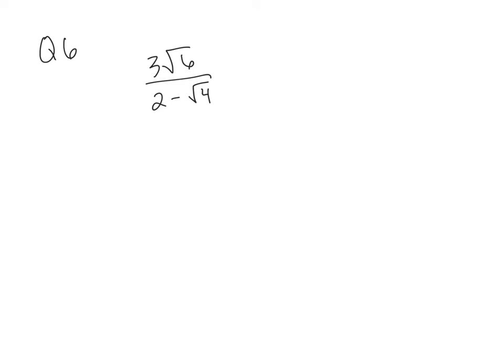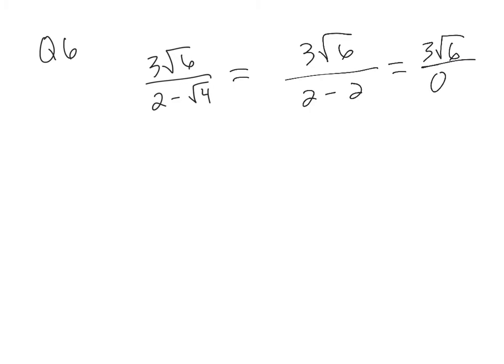So looking at the denominator in this one, it looks like, again, we have to multiply by the conjugate, except this really isn't simplified. We can actually figure out what the square root of 4 is. The square root of 4 is 2, so we're going to be left with 2 minus 2, which is 0. And we can never divide by 0, so this is called an undefined expression. And that's all we have to do.